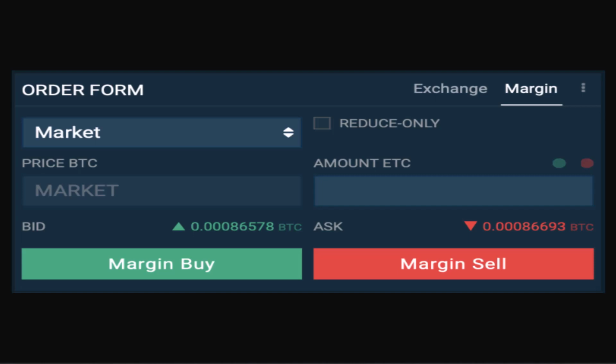Once your trade has been executed, the funds will be credited to your exchange wallet. The executed order will be moved to the order history tab. Now you can also track your order on the reports page under the orders directly under ledger. So that's basically how you can trade on Bitfinex.